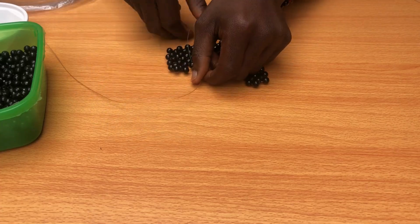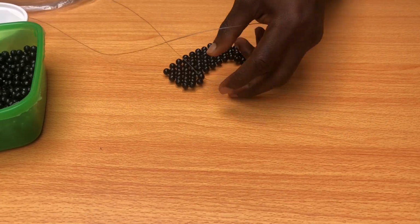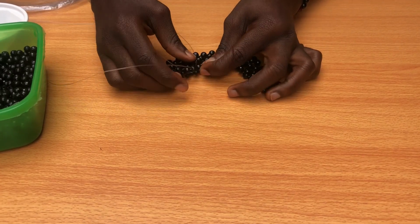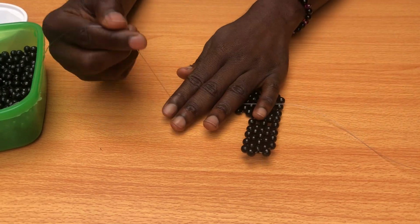Then you pull. So continue the same process. You're going to have this lower string get into the next bead. It's going to go into the next bead like this. Then you pull.